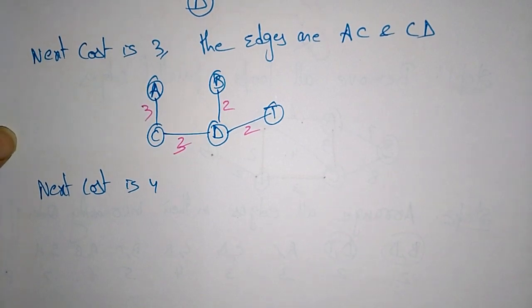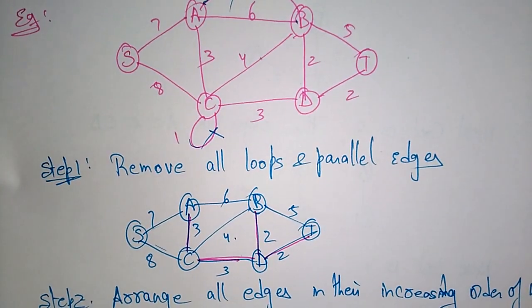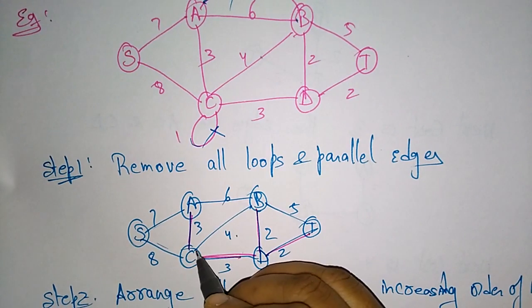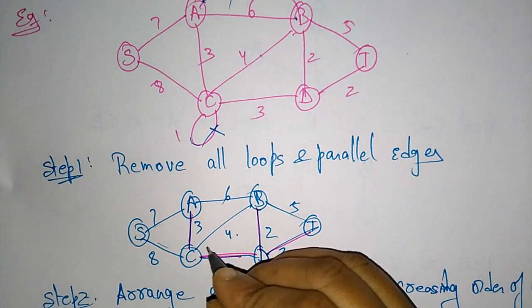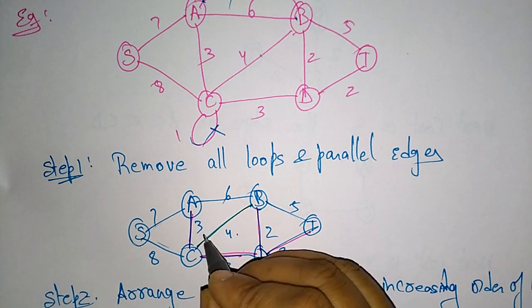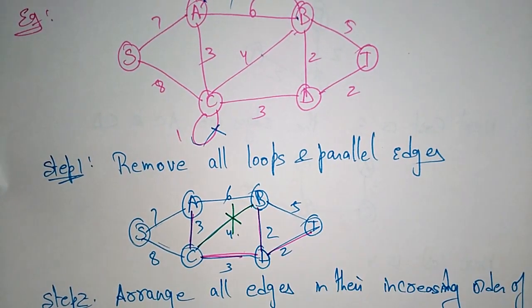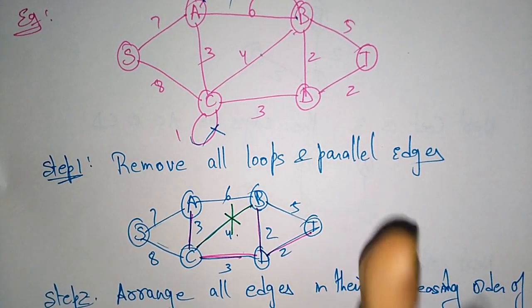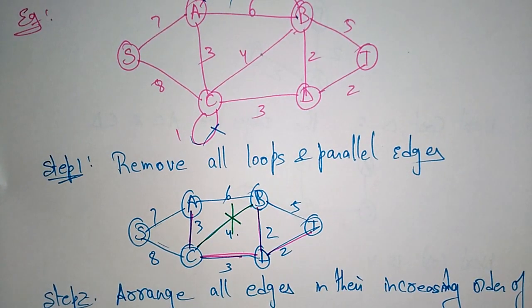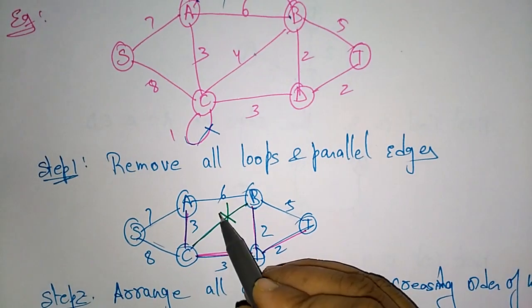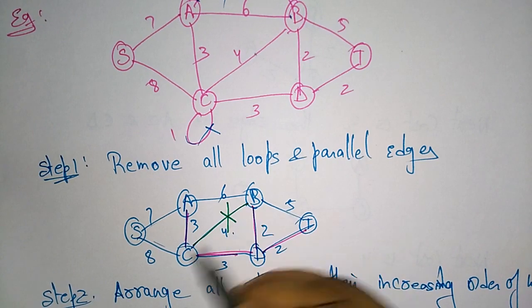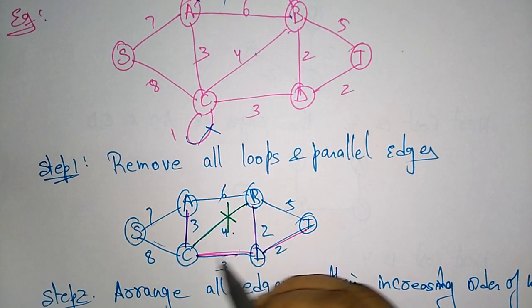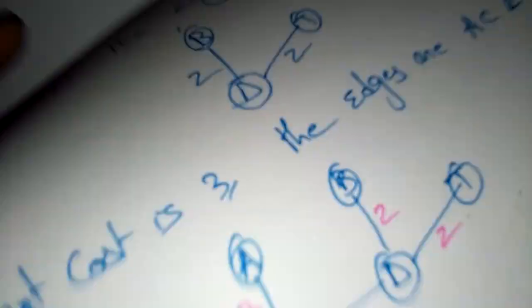So next cost in the table is 4. But we observe that adding it will create a circuit in the graph. Why is it creating a circuit in the graph? Suppose if I select the 4. Okay, if I select the 4, it becomes a closed circuit. So that's why I'm not selecting this 4. Just discard it. So the main thing of the minimum spanning tree is closed circuits are not allowed. So if I take CB, if I take this 4, this becomes the closed circuit. So just discard this 4.